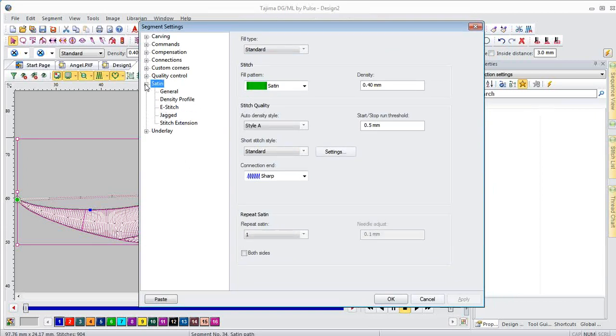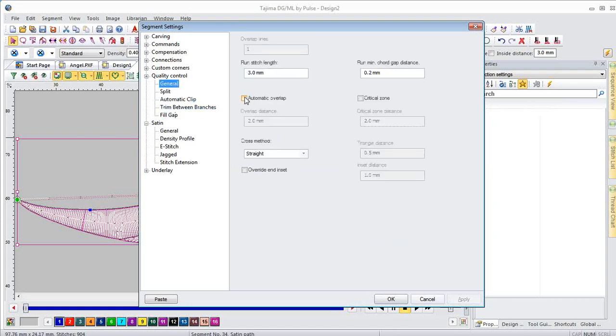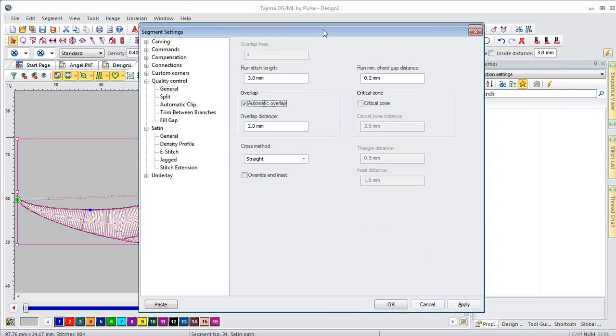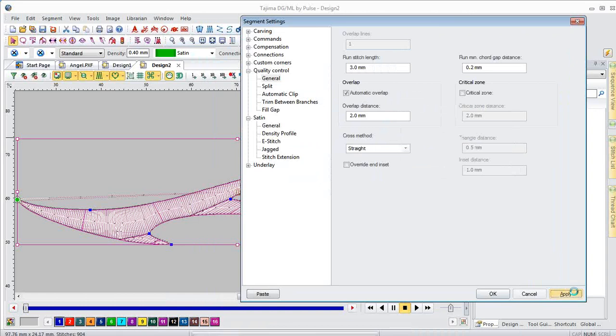And something we're going to discuss now, as a reminder, is the ability we have to add what we call an automatic overlap on the segments which are coming together. So let's see what's happening if I say automatic overlap here. Let's apply.